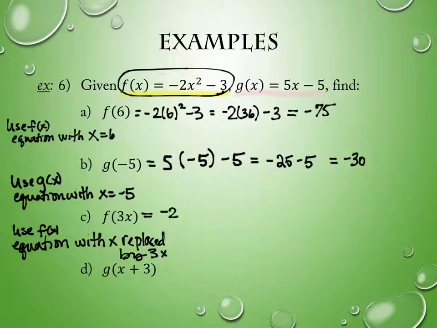So I'm going to have negative 2. It was x inside. Now it's 3x squared. And then minus 3. Now my answer in the end is not going to be a number, right? It's going to be an equation with an x in it. That's all right. What happens when I square 3x? Ooh, I get 9x squared. Good job remembering to square the 3 as well. And then what is negative 2 times 9x squared? Good, negative 18x squared. And then I just have the minus 3 on the end.